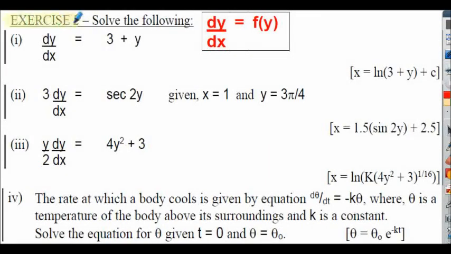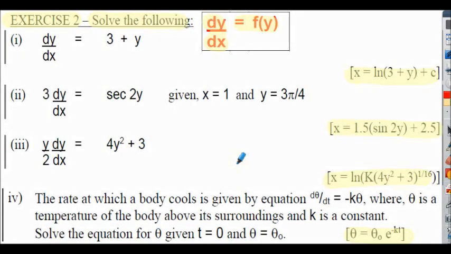So here's exercise 2. We're asked to solve the following problems, which are all in the form dy by dx is equal to a function of y. Essentially we're going to use the process outlined in example 2 to solve the 4 problems shown here in exercise 2. If you think you can attempt any of these questions without further assistance, I'd encourage you to stop the presentation and do so. The answer to each of these problems is shown in the right-hand side square brackets for your reference. Question 4 is just a descriptive question. It looks more complicated, but it's the same process involved as in all the questions.